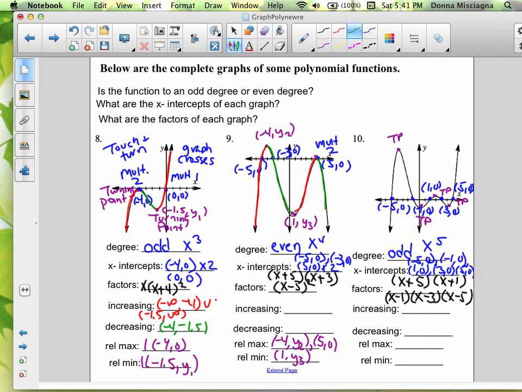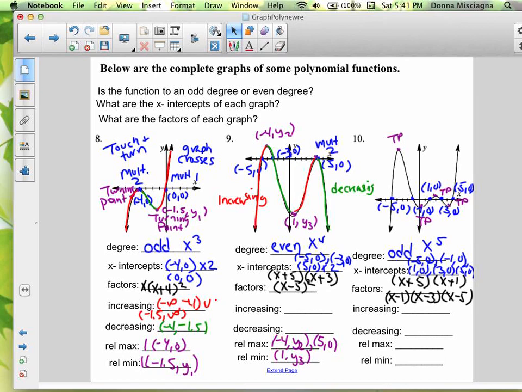So if you have different colored pens, it would be good if you matched it that way. Or you could, I'll do it on this one, you could write decreasing, increasing. I won't do this for every single graph. I'm actually going to do it in that one. So wherever it's red, it's increasing. Wherever it's green, it's decreasing.